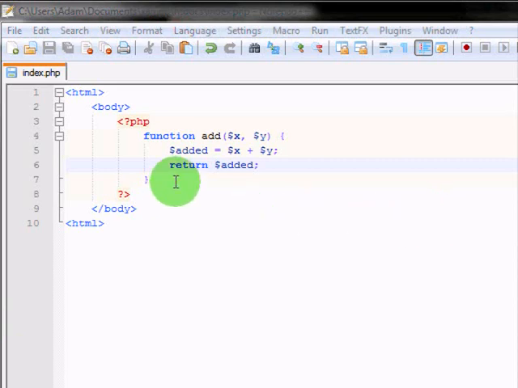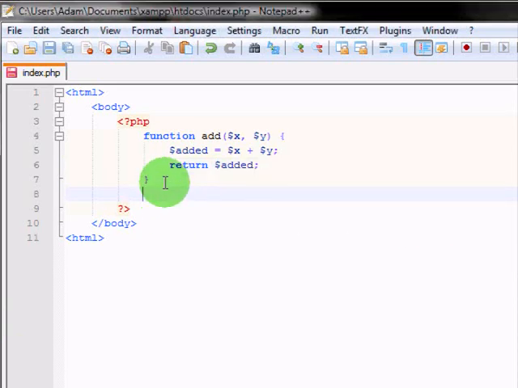So for example, let's echo the sum of 12 plus 12 is equal to, now we can call upon the function add, and what you want to add is x and y, so you want to add 12 plus 12, right?